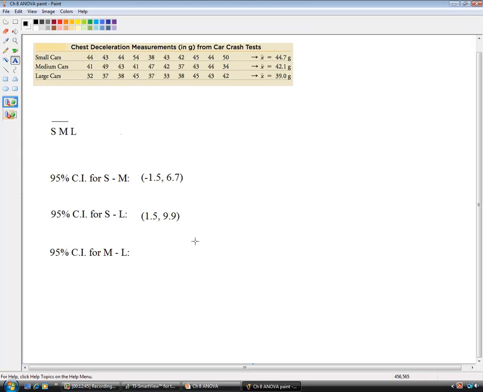Alright, now these are statistically different from each other, and we can tell which one's the largest one anyway. Our small ones are going to be the larger ones, since we're taking that minus the other and it is positive. We've got information as well that the difference in the means is going to be between 1.5 and 9.9. So we leave these two alone. Small and large are statistically different. They don't get a line above them.